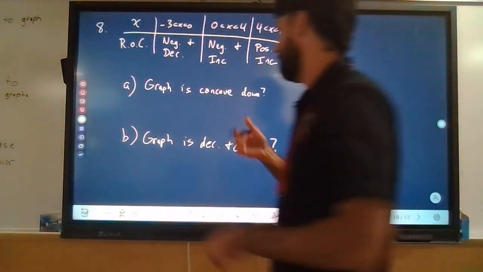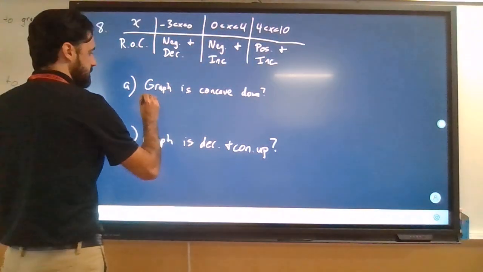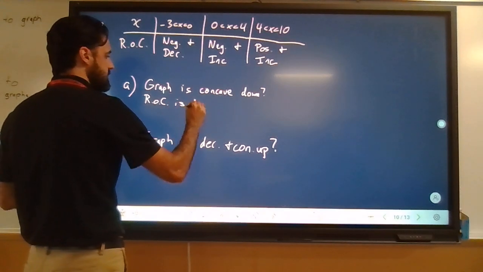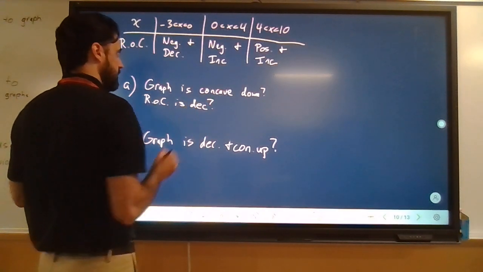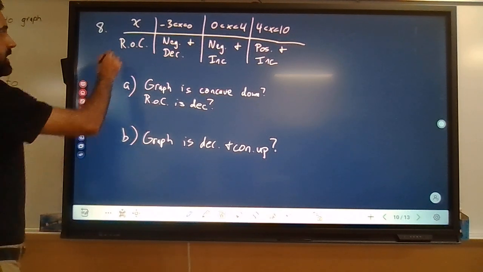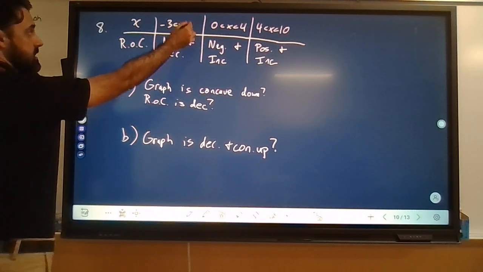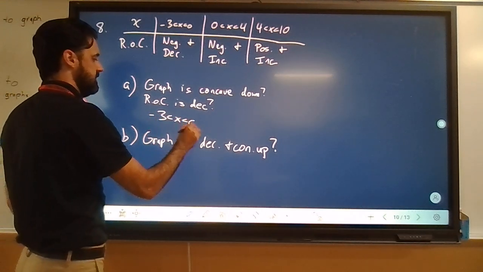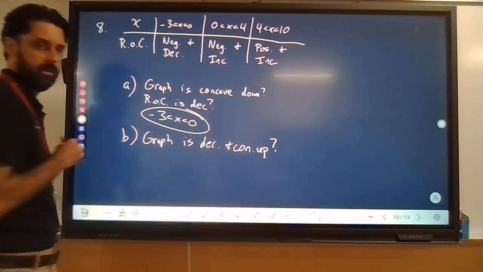Well, if you remember from class, we learned that this means the same thing as asking when the rate of change is decreasing. That's our question here. All right, when is the rate of change decreasing? Well, the only time that the rate of change is decreasing is in this first interval, so we're going to answer -3 is less than x is less than 0, and that's our answer right here. Okay, there's nothing to it.